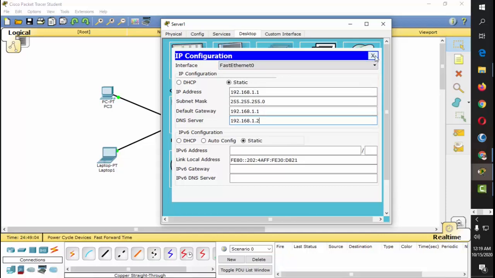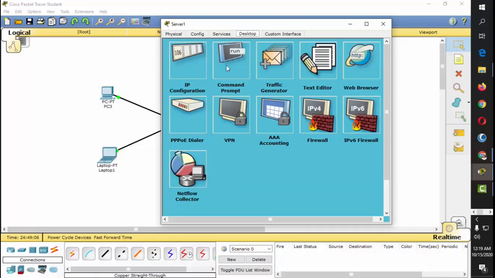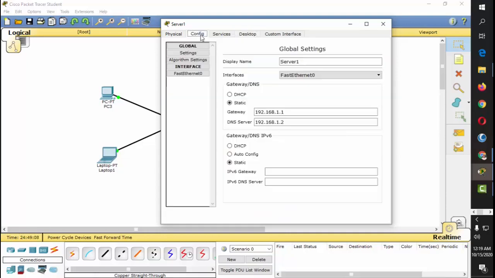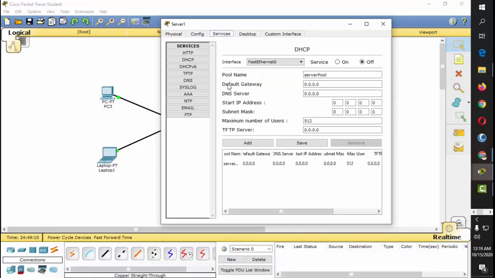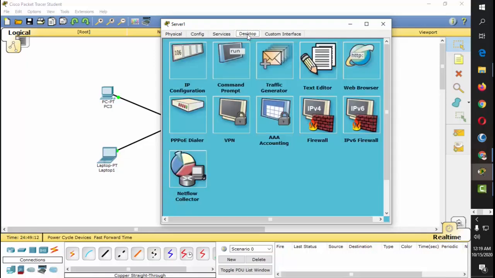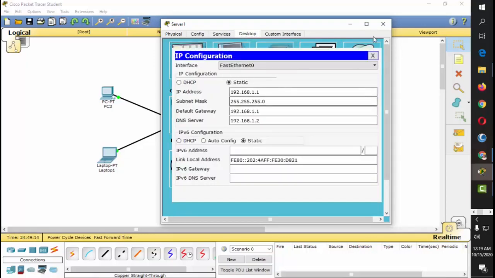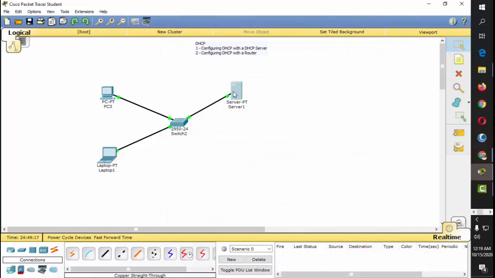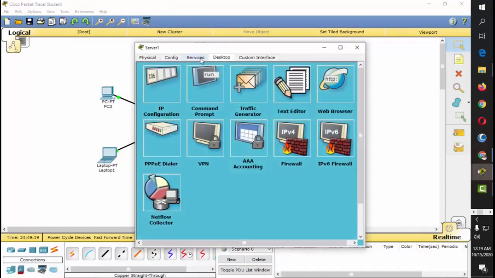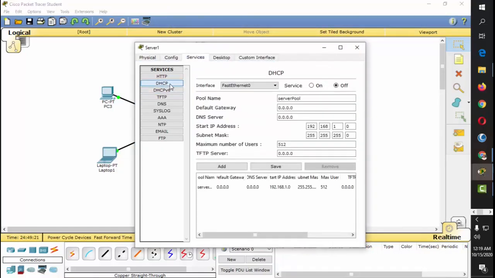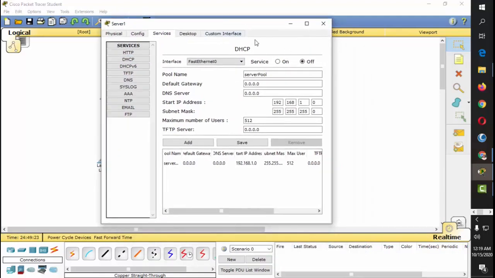Okay, so let's go out of this and go back to config. Services. So we have now our IP address. Sorry, I closed it. It should have been services and then DHCP. And then here we are able to see the default configuration of DHCP. It's off. It's not turned on. So now we're going to configure.